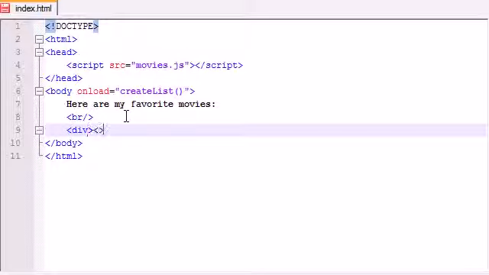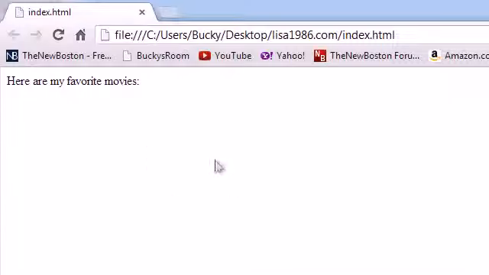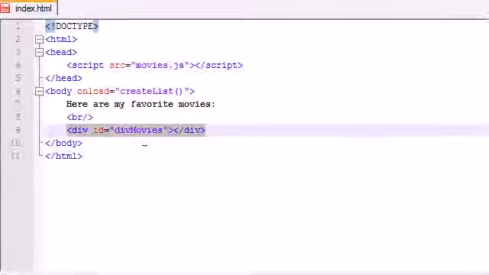Just go ahead and add a div. This is how I like to add it, although some people use a single one, and that's perfectly fine. Give it an ID of something like div movies. So basically, this empty div is where the dynamic content is going to go. Say you are linked up to a database and you had different movies for different users. Well, this part would be the same. However, their movies, which are all different, that's the part that would be different and changing. So that is why you need empty divs wherever you have dynamic elements.